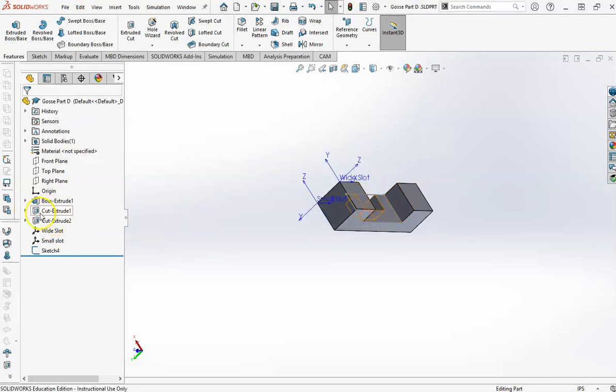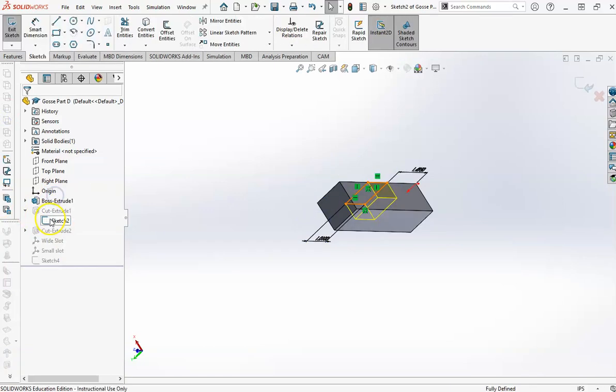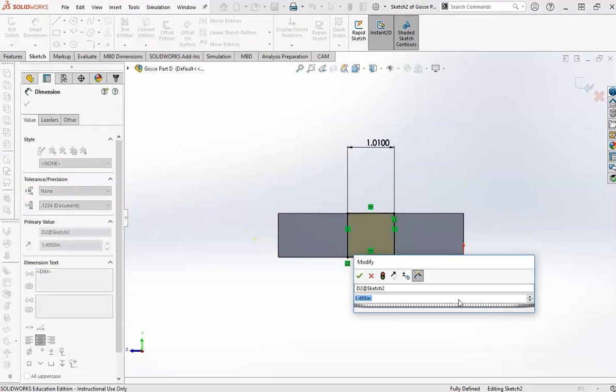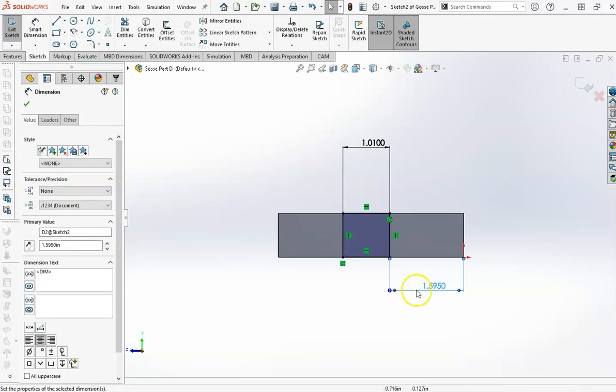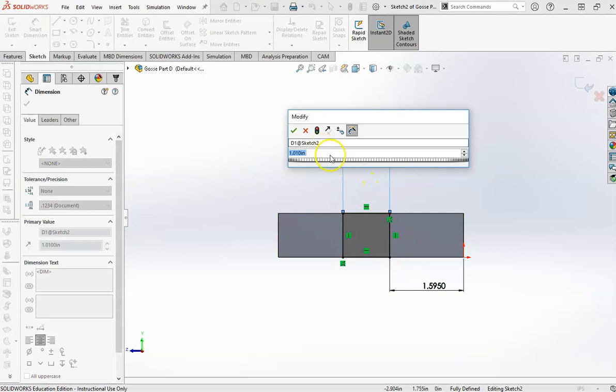We'll take this first cut on, edit this sketch, and look normal to it. Once again, we are adding plus 0.1 to this guy, and then here, because this is full width, we're going to say minus 0.1.